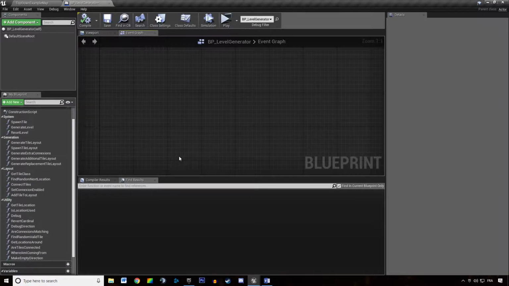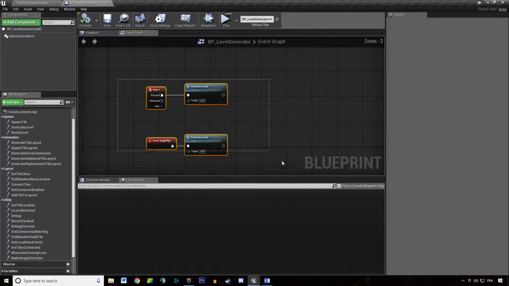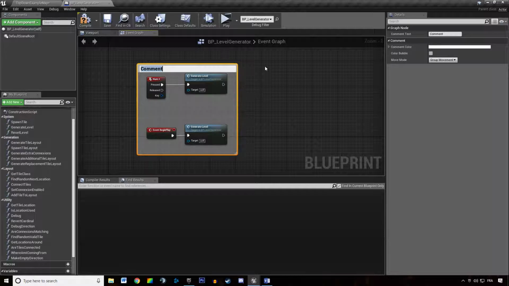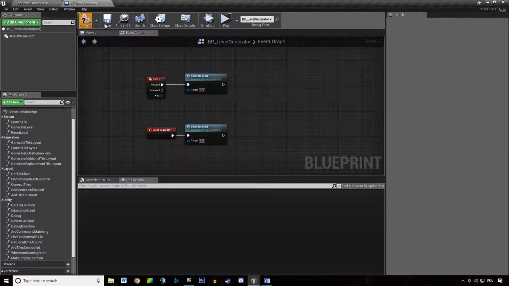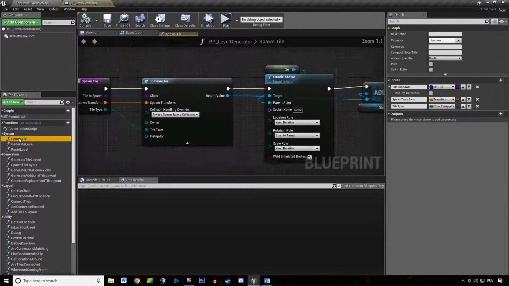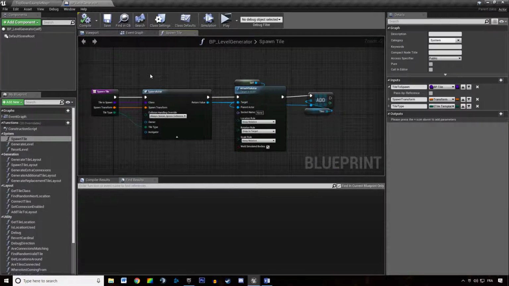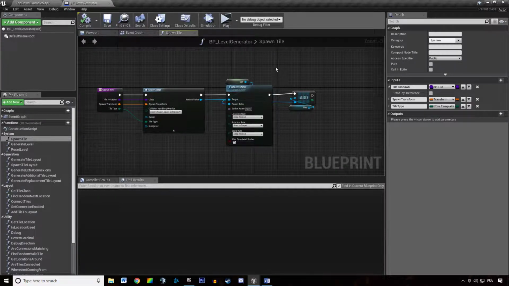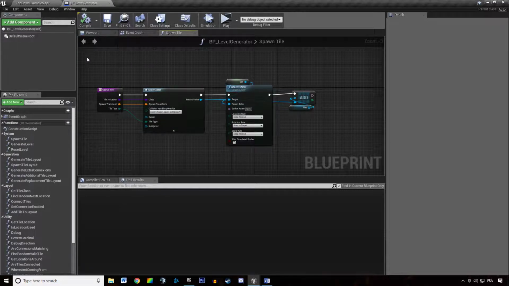So I think we are just going to go on our function list and take a look at the first function. What are we doing here? We're just spawning a tile and attaching it.